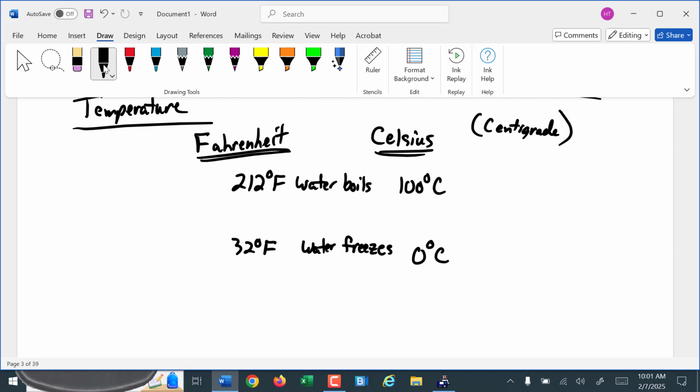Now, like I said, these are temperatures at standard atmospheric pressure. You guys have done the atmospheric pressure calculations on your pump calculations and stuff like that. If you go to some place like Denver where you're high above sea level, atmospheric pressure is considerably lower. Water will boil at a considerably lower temperature.